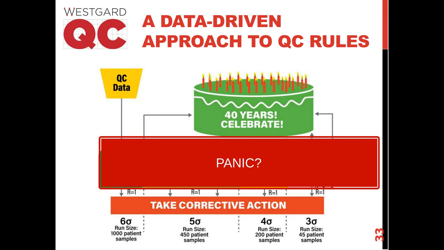And if it's below 3 sigma, well, the Westgards have run out of rules. And now we would need you, yes, use all the Westgard rules, run as many controls as you can afford, run as frequently as you can afford, but think about other things you could do. Are there non-statistical techniques, average of normals, that you could adopt that would help you in this process? Can you actually improve imprecision or reduce bias? Is this method so poor, maybe you should move it to a different instrument? Maybe you should switch instruments. When you have below 3 sigma quality, when you have Theranos level quality, you need to make some changes.